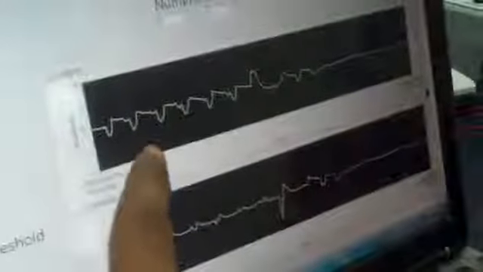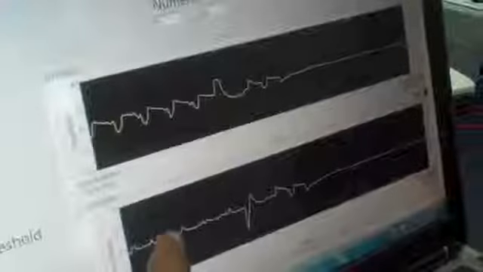We will show the VI that's running behind. As you can see, this was the left and right signal, and this was the up and down signal. I will give directions to the subject, and those are the amplifiers that have been used. We use a NI DAQ to acquire the signal.